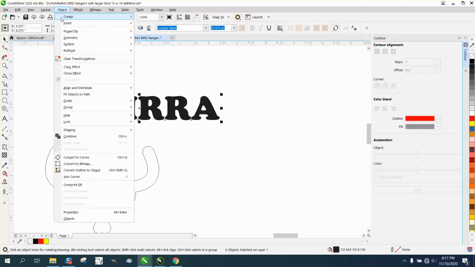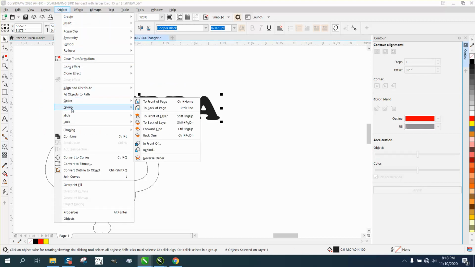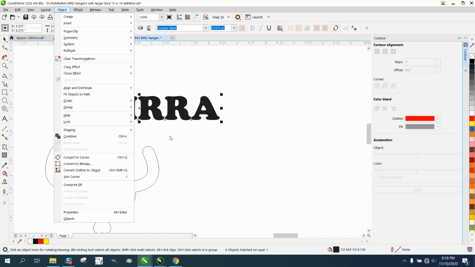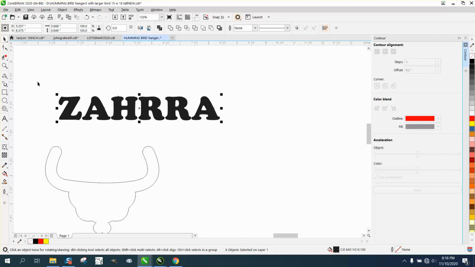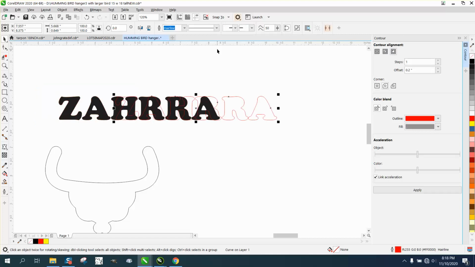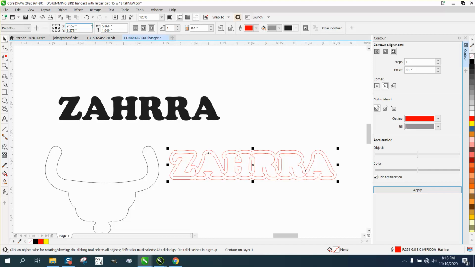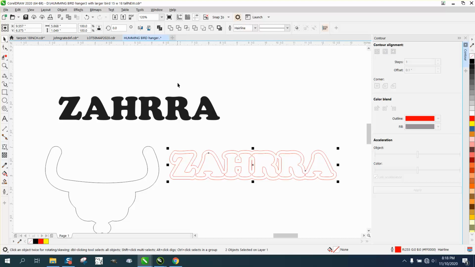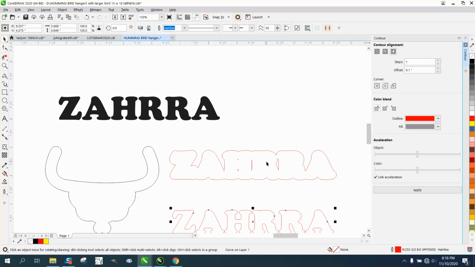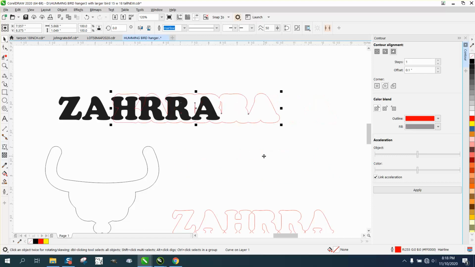I'm going to go to Object and convert it to a curve, all of them to a curve. Now I can select it and go to the boundary tool and grab a boundary. Now I'm going to nudge that boundary out of the way. And now I can contour that, saying, let's go 0.1. So now we have a contour around there. Control K again and break it apart and get rid of the center one. And then we've got our text in a weldable contour.